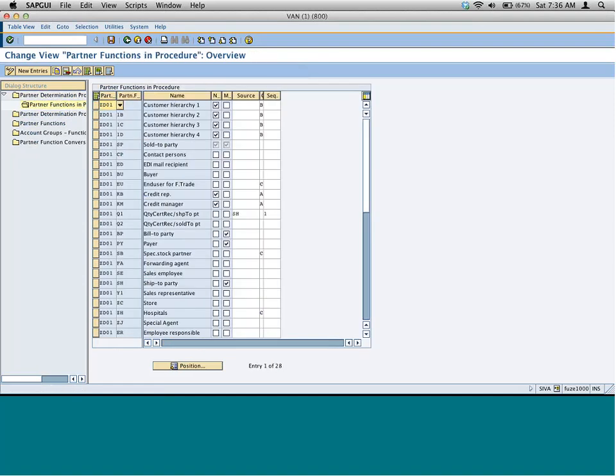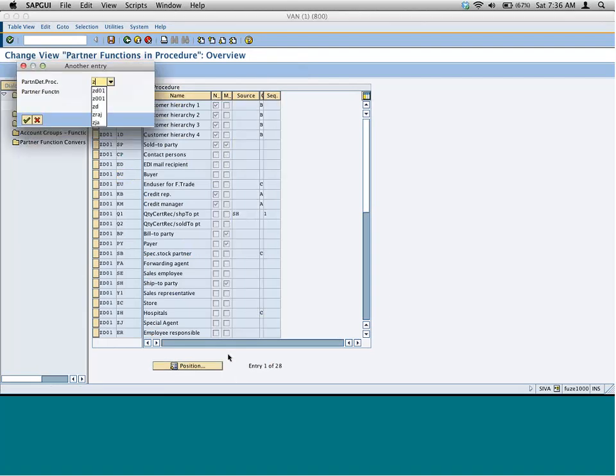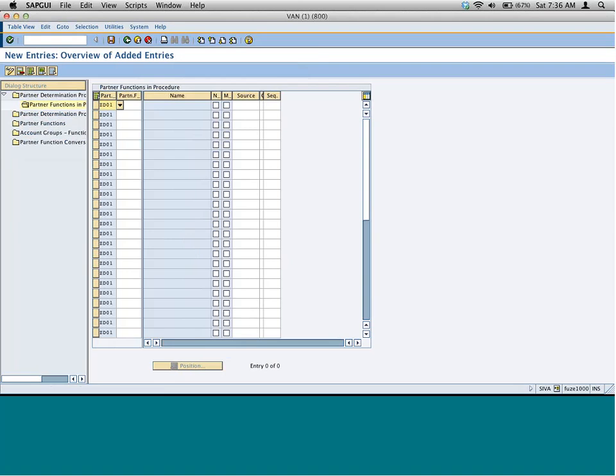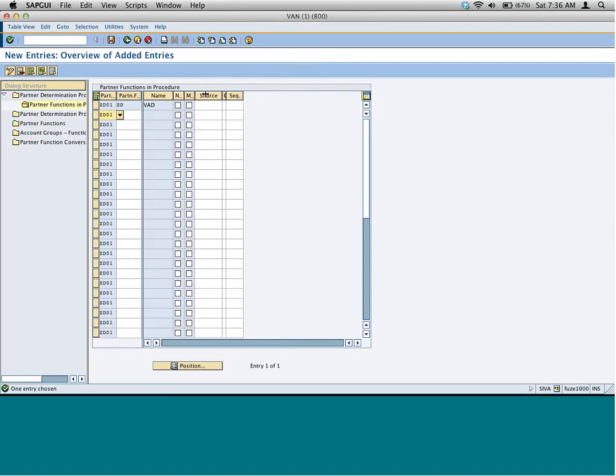Go inside and see all the different partner functions. So we have sold to, bill to, ship to, pay. So let's add a new entry for ZD. Right? For ZD01, do we have the ZD partner function? No, we don't. So add a new partner function ZD. Okay? Then we have some parameters here.